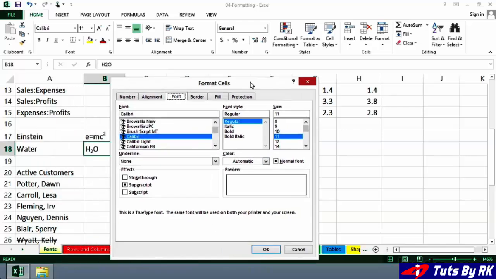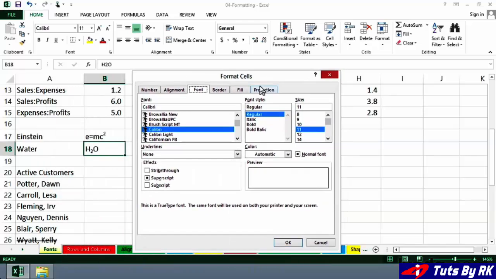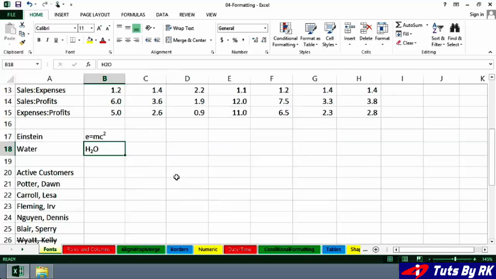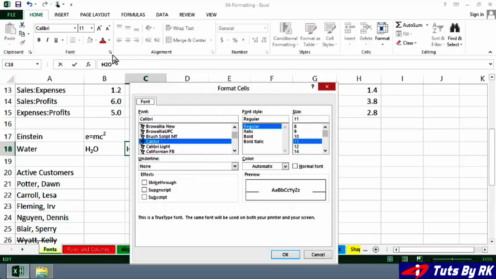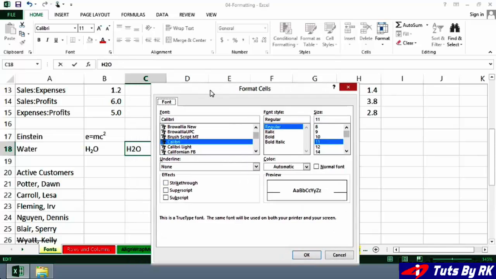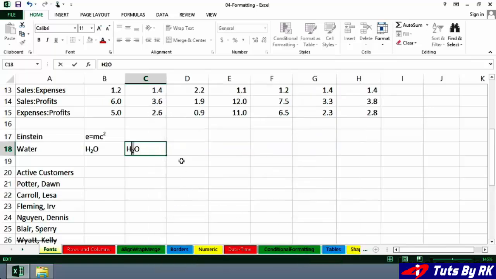And the Format Cells dialog box has tabs for a variety of features, including font, and here's where we would, for example, see strike through and Superscript. Now, if you were typing an entry like that, H2O, for example, you might just type it this way, H2O, and then select the 2, and at that point, perhaps right-click in the pop-up mini toolbar. You don't see that choice for Superscript, so what you're going to have to do is activate, probably the best way here, click that dialog box launcher from above, and then choose, in the example here, Subscript, just for the 2, and then we'll see the 2 looking like that.